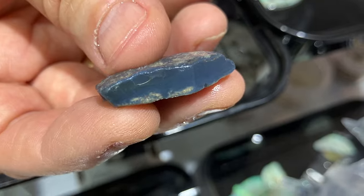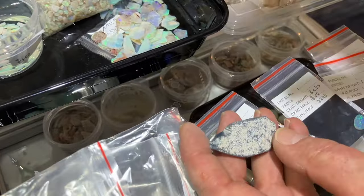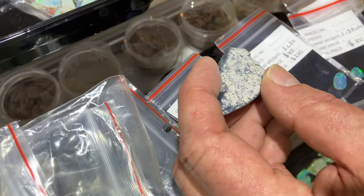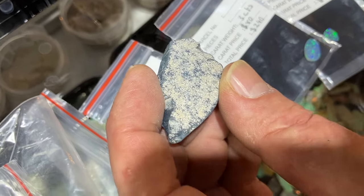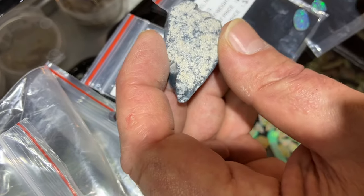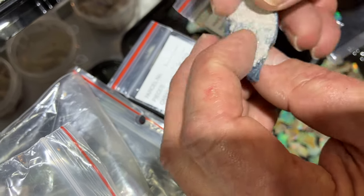Yeah. So what I do, Dave, is I rub one side flat. I have one black potch flat all the time sitting by my cutter's bench. And when I have thin pieces, if I want to know what it's going to look like with a doublet, I just wet the black potch and drop the piece on there. And then I'm like, oh, I can see what it looks like. Oh, that doesn't look so good. So I don't commit to it and glue it and go, well, I don't like it now. So I just test it out. So my thin pieces, yeah, that looks good. No, that doesn't look good.